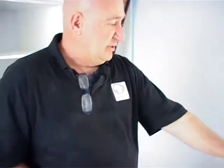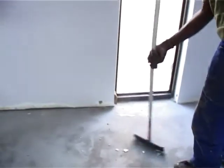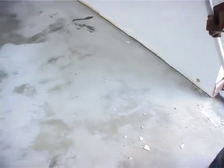Okay, so now we're about to start laying. First we're going to sweep the floor, get all the debris and all the dust, clean it out, and we'll also give it a vacuum. Then we know the floor is spotless and clean, and we can start laying. So let's just sweep this room out, vacuum, and we go.